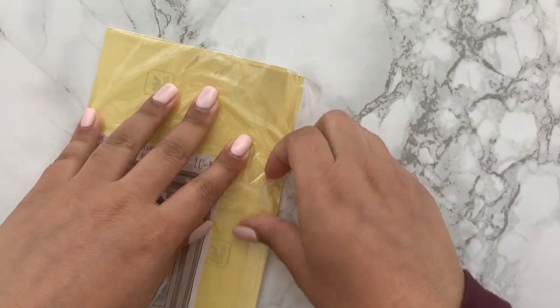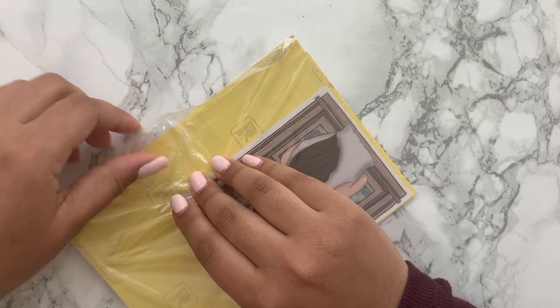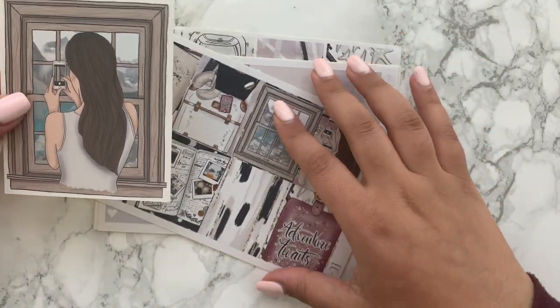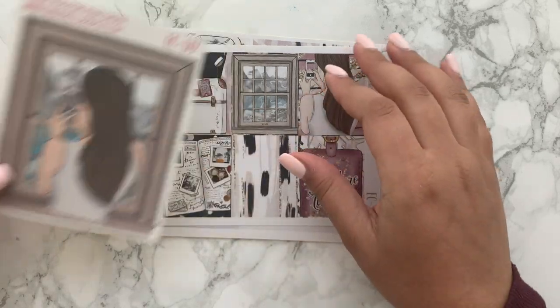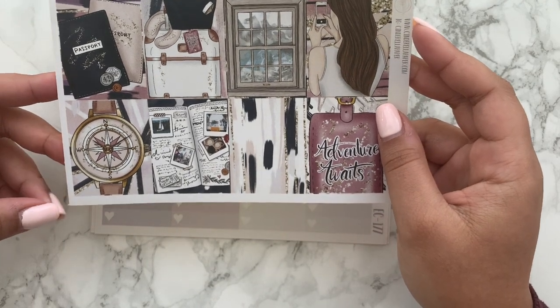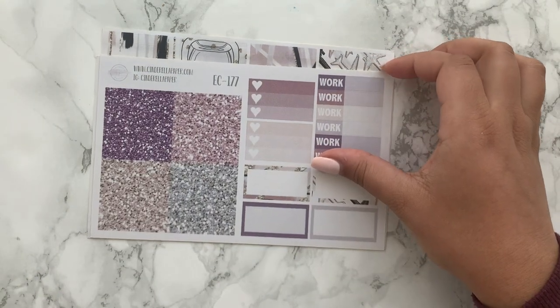The last one is travel-themed, and this makes me a bit sad because we are obviously on a travel ban. I'm filming this on the 25th of April and right now if this pandemic wasn't happening I would be in LA. It makes me sad but also excited to travel again, which I will do when this is all over — probably next year. You get a full box with a girl looking out the window. You've also got the four boxes — I love the pinks and purples here — very very cute, and those glitter headers are really nice.